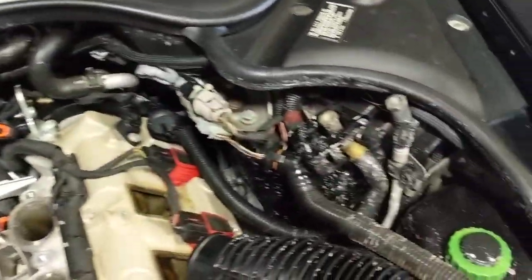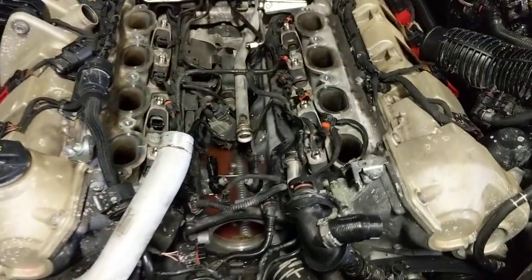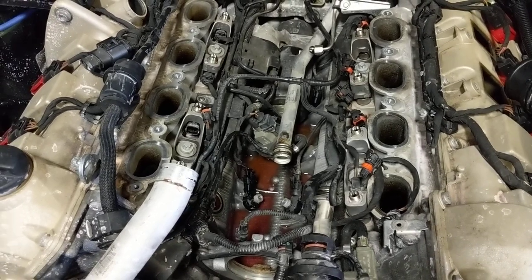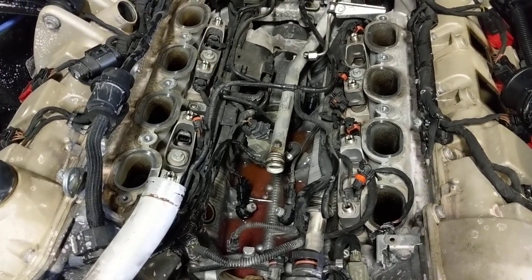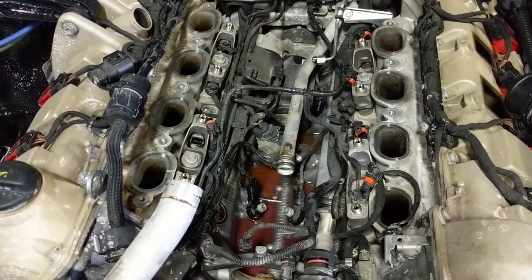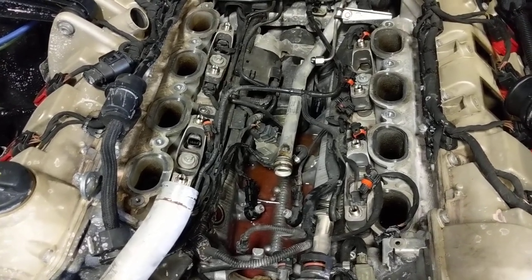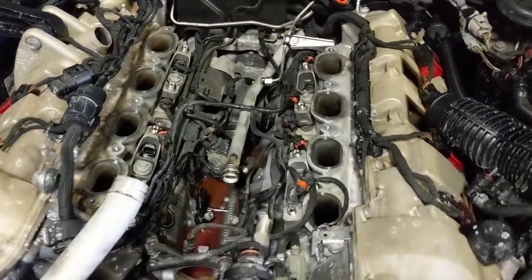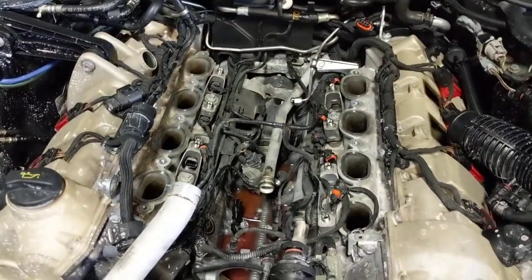As you can see, the coolant was splashed pretty much everywhere. Hopefully this video helps — if you get one of these problems, at least you have an idea of what it might be. Thank you very much for watching. I'll be posting more videos of cars I service with possible issues so that all you YouTube viewers out there can get an idea of what's going on with your car.